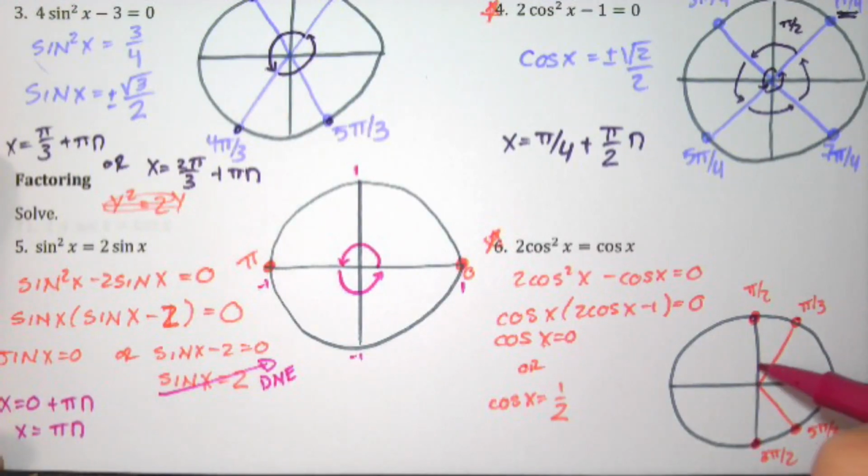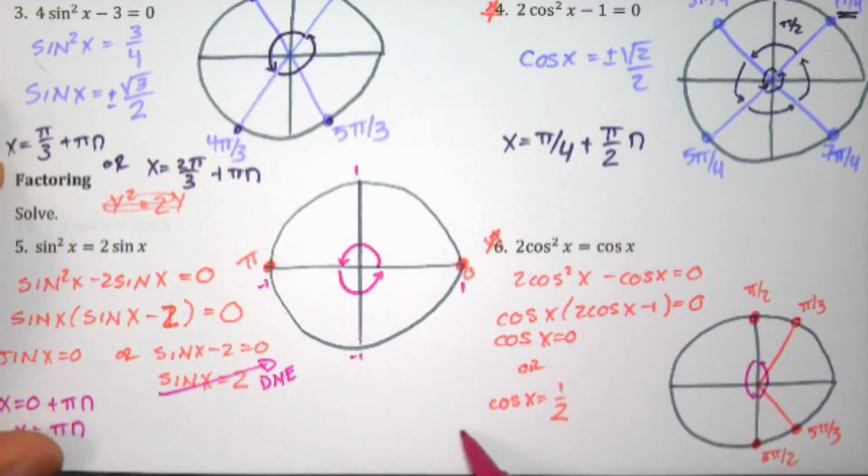Well, again, for writing the solutions, I see some shorthand we can do, because from pi over 2 down here, it's a distance of pi, and we do that again to get back. So we know x can be pi over 2 plus pi n. That encompasses both of these, and then every multiple as you kind of go around the unit circle.